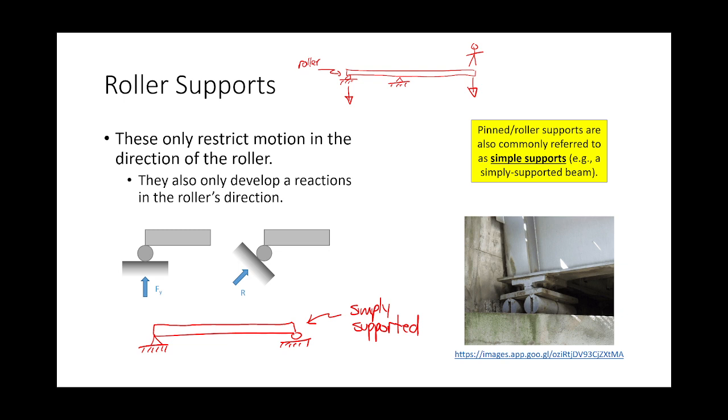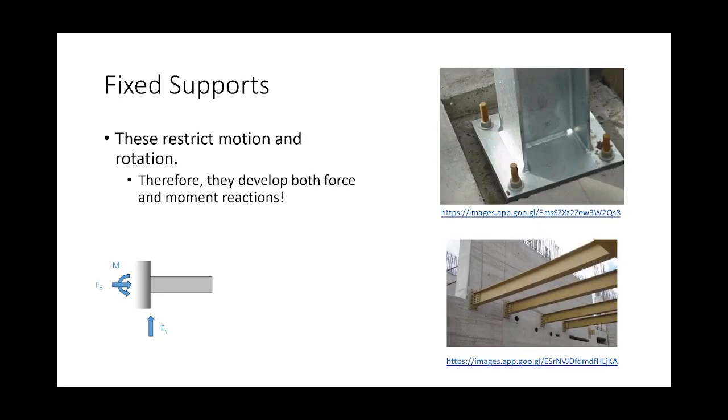That bridge will undergo thermal expansion and contraction. So allowing the bridge to move a little bit is actually a good thing, because let me tell you, if you restrict that, you can get some serious stresses due to restriction of thermal expansion and contraction, and something we will talk about in Engineering 216. Okay, this is a fixed support. Fixed supports restrict motion, so they restrict both translation and rotation.